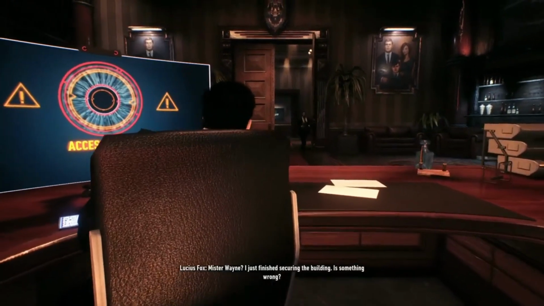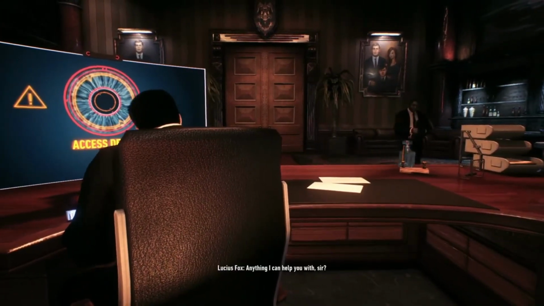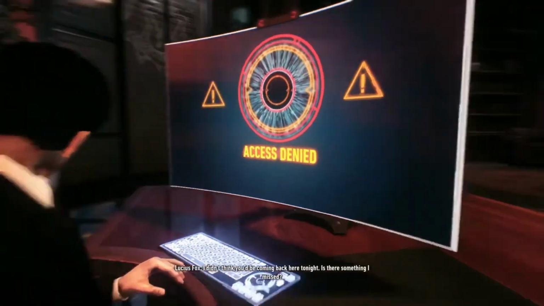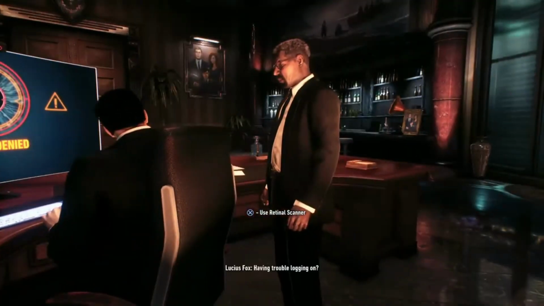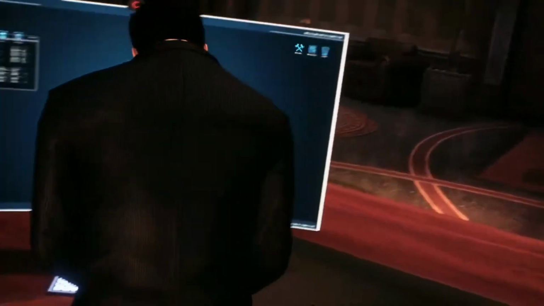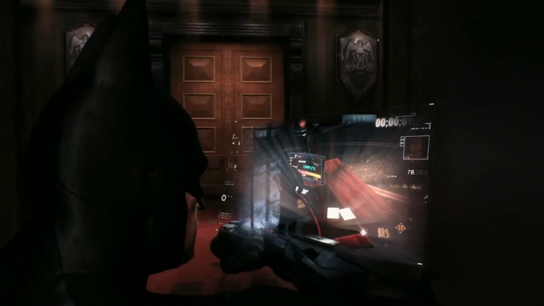Mr. Wayne, I just finished securing the building. Is something wrong? Anything I can help you with, sir? I didn't think you'd be coming back here tonight. Is there something I missed? Having trouble logging on? Identity confirmed. Good evening, Mr. Fox. Thank you.